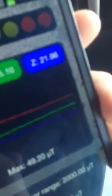You saw how hard it was. Look, and I got it right here. It's a 50. Okay, it was 60. Now it's 50. It's jumping because they're moving it. They're moving it, so it's a remote reading. Now I had it on 60 microteslas, but it's a remote reading, so it's harder to find it. There it is. There it is.